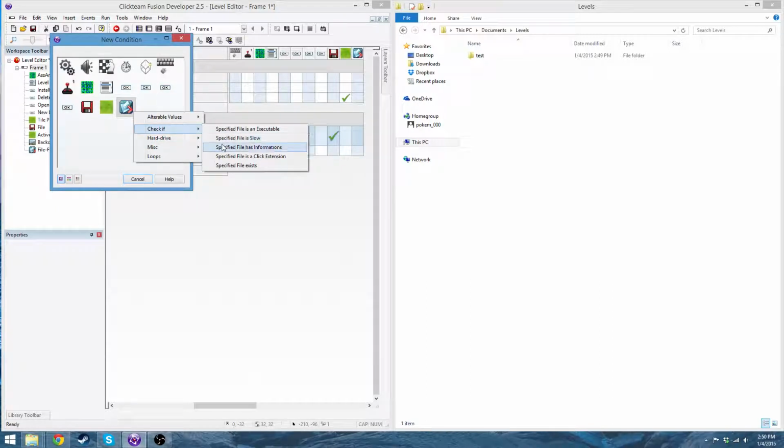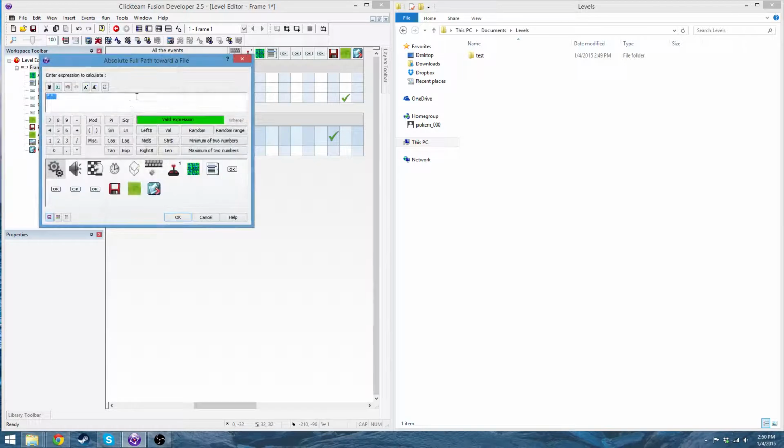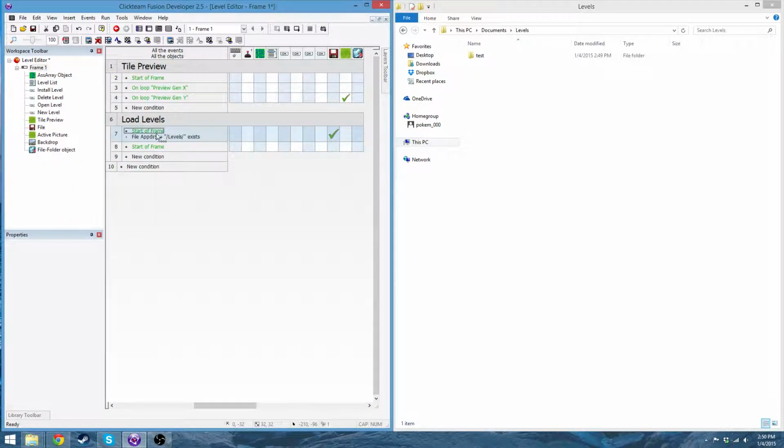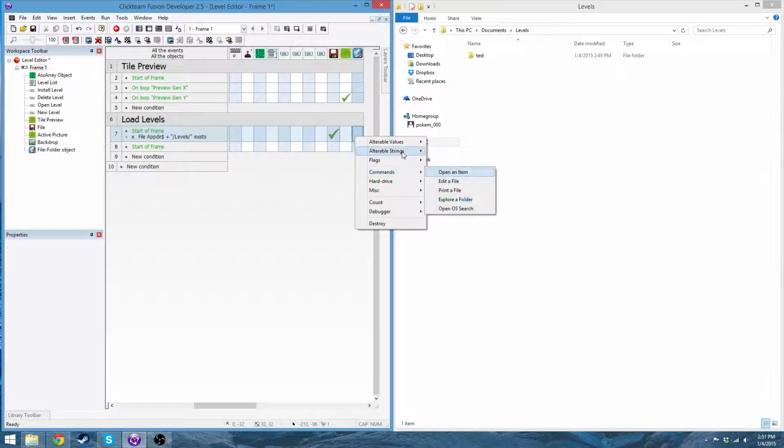check if file, not file exists. Is that not a thing? Maybe it'll work. File exists, appdir, levels, negate, commands, create folders with a path.